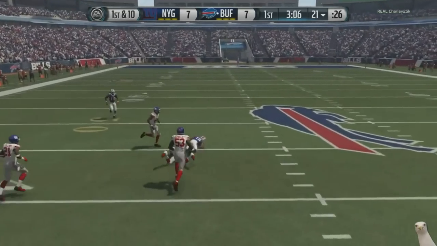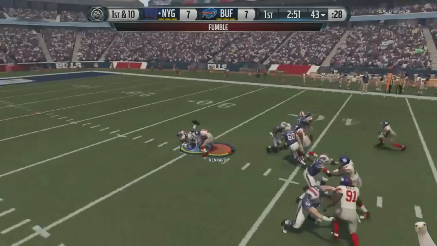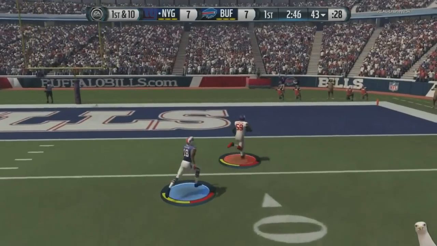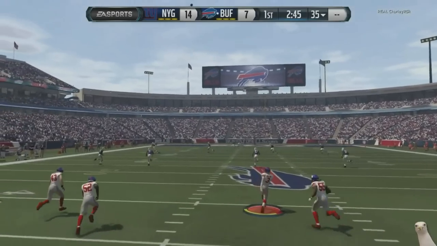That right there is a dot. It was just ugly. I couldn't get anything, nothing I liked. It's a fumble, and right there we get ourselves a scoop and score, and we take it for six, and we end up taking the lead, going to 14-7.